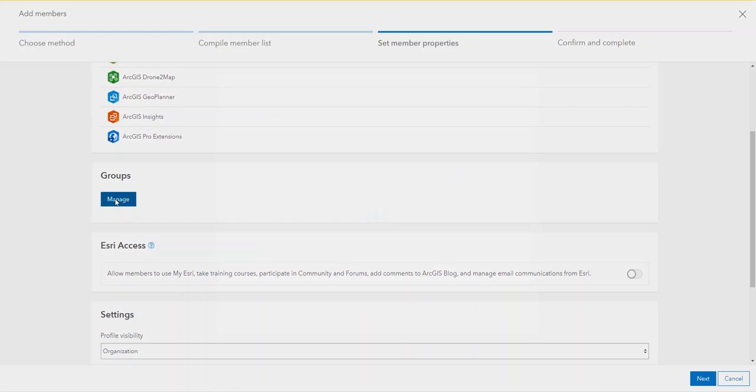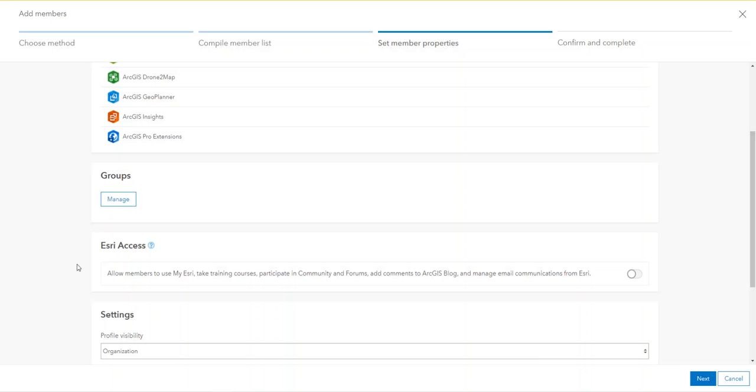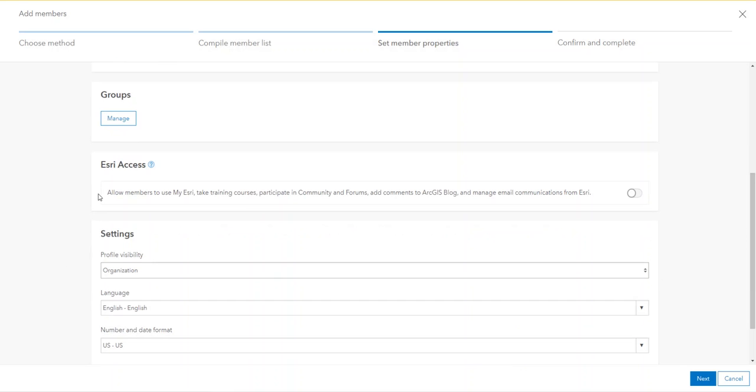Manage groups. Let's just check it out. This is interesting. These are groups from my previous year I'm going to have to remove, just so you know that there's some cleanup I didn't do. Allow Esri access.